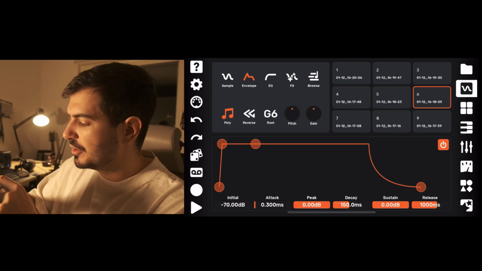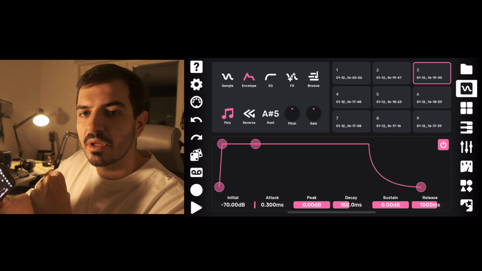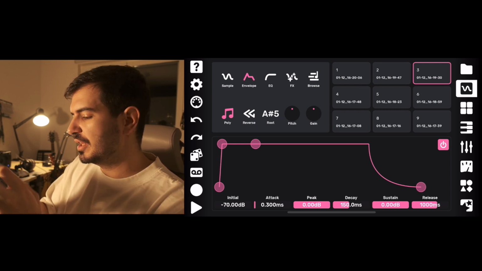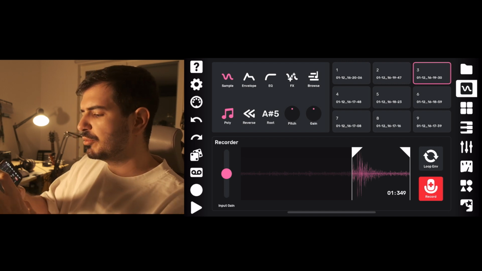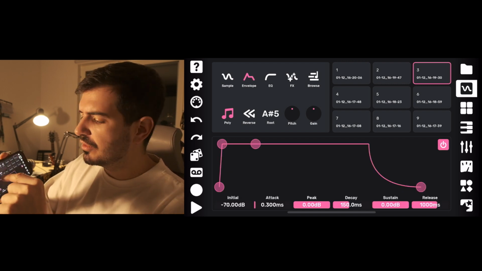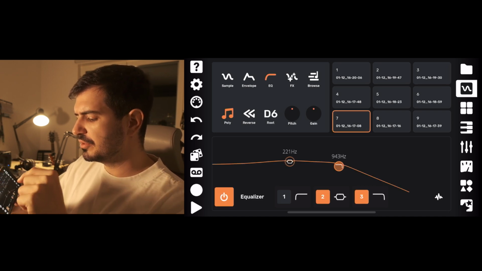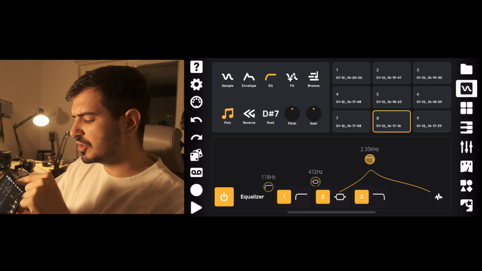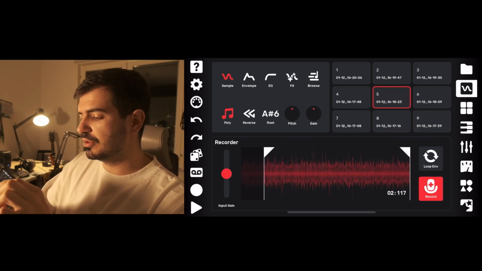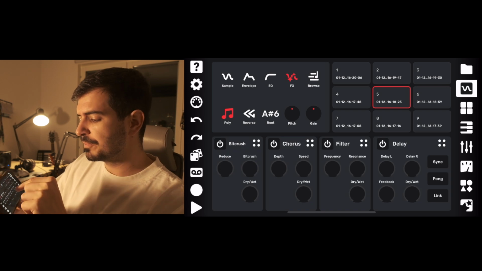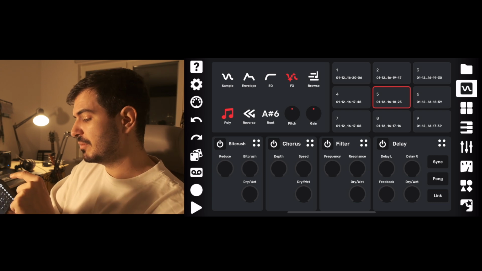I got my sounds here. Now in this view you can edit some things about the sounds, you can move the in and out points of the sample, you can edit your envelopes, you can add some EQ, which I already did for some sounds. And yeah, you can add some effects. These are basically the options you have with the samples. And everything in this app is for samples.